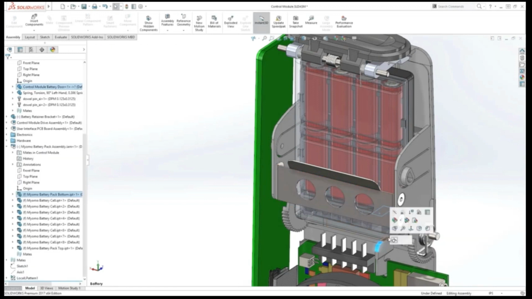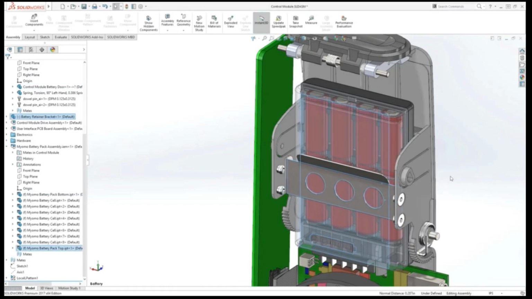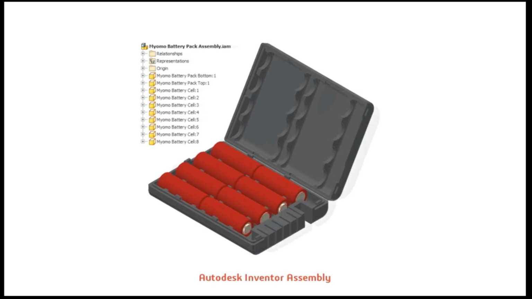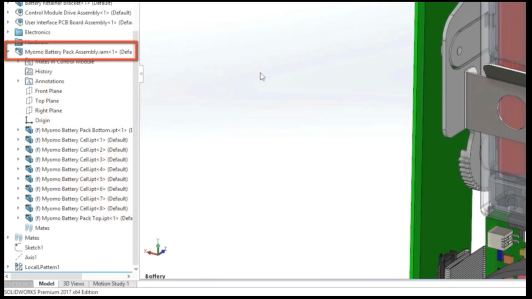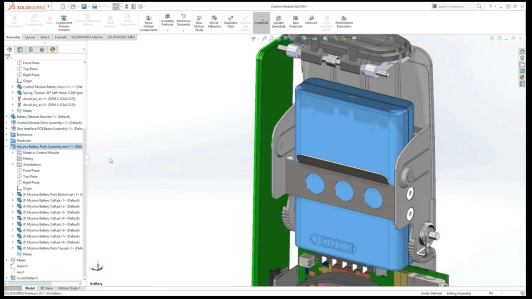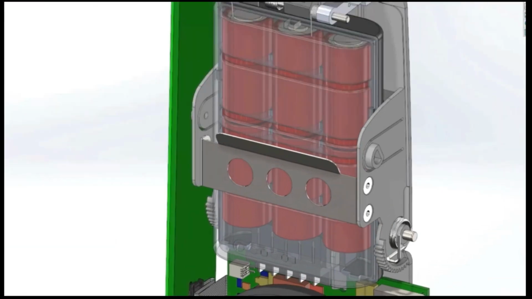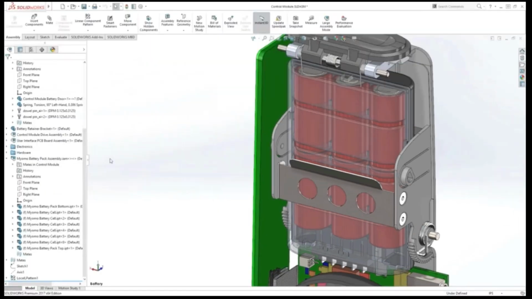Now, 3D Interconnect directly references the native CAD files and is always aware of changes taking place. Here, not only are the components updated, but the mates also remain intact. 3D Interconnect is aware of face and edge IDs in the native CAD files, meaning there are no errors or problems with the holes and rivets. Sometimes if we want to make changes to files from a third party, 3D Interconnect lets you open these files. If you want to create any bracket, the bracket is created, and the rivets and joints are automatically updated.